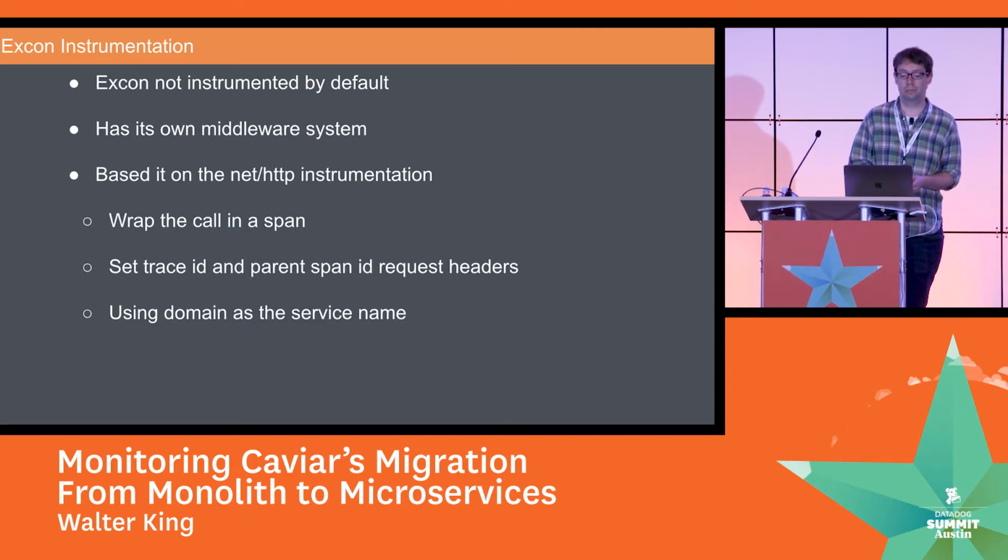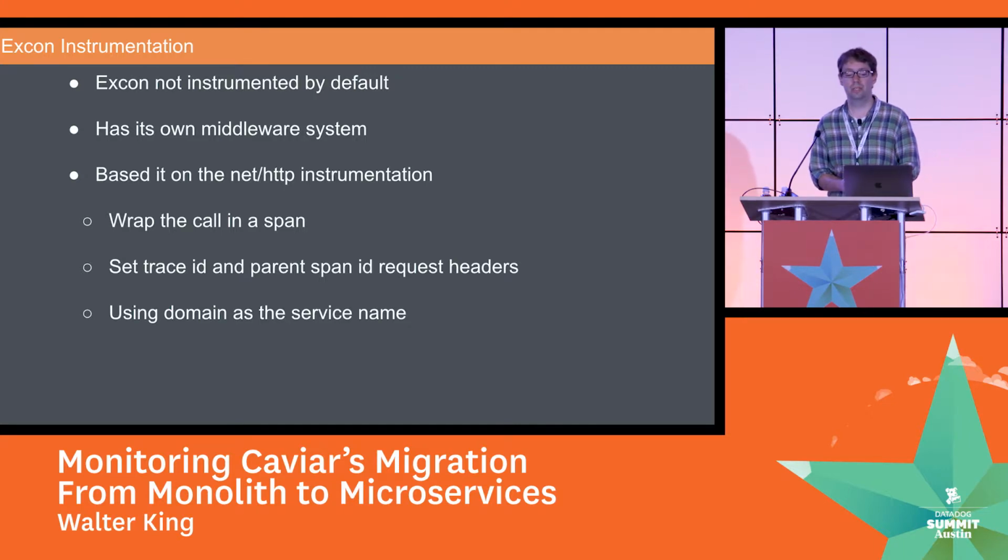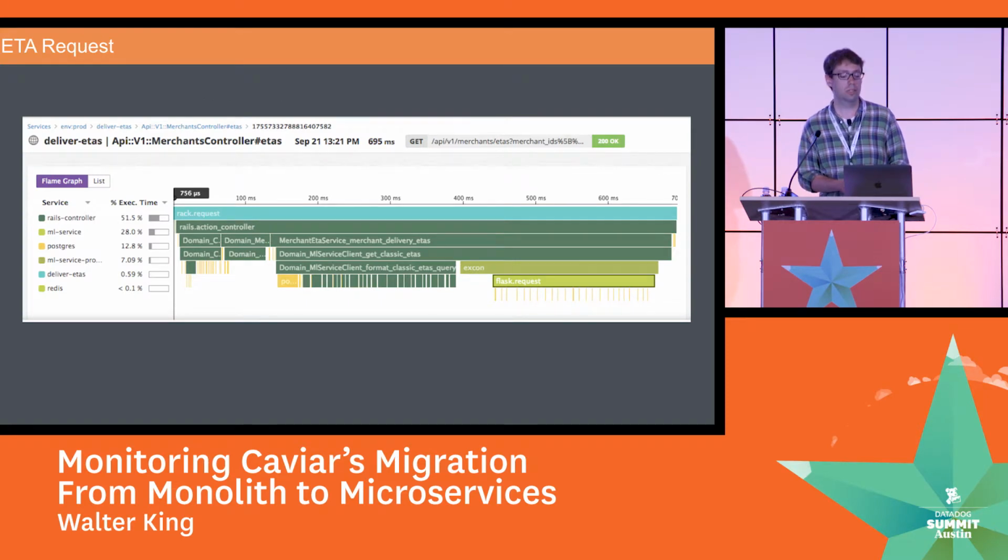and it was great. We did make one major change to it, which was to switch, instead of reporting XCon as the service name, we report the domain name. It was really important to us to see split out between the different APIs what the averages were for the health of a given system. Whereas when it's just NetHTTP, we found that it was a little bit conflated together. So what does this look like?